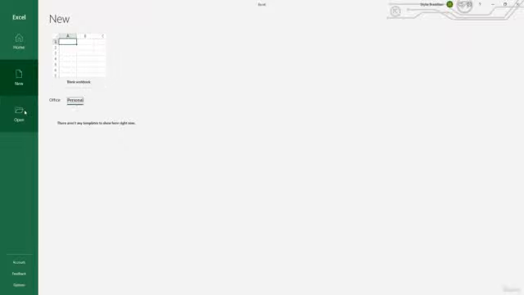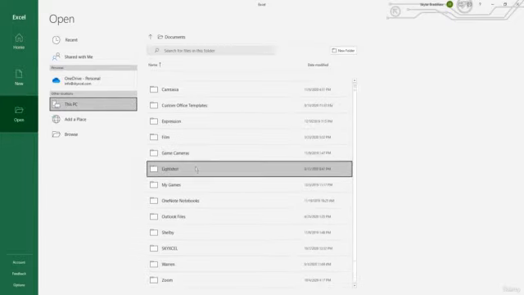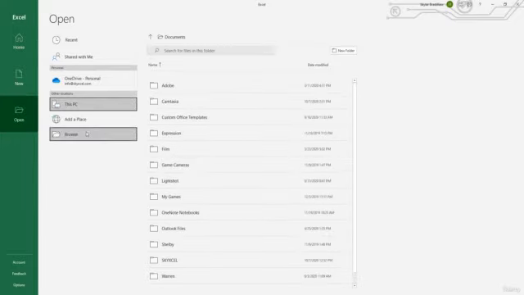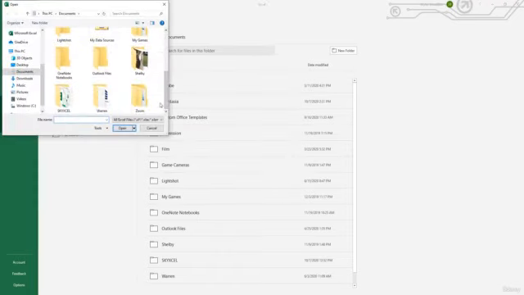And then the last tab is the Open tab. Once again, you'll see your recent files that you previously worked on, and this is where you can start to browse your PC to look for files you want to work on. For example, if you click this PC, you can go through here, or you can click Browse and open up the original file explorer that you're probably used to.